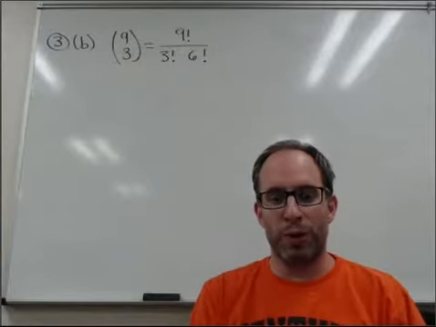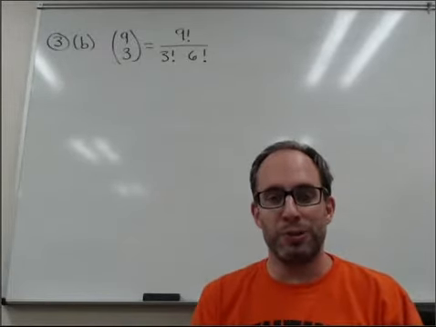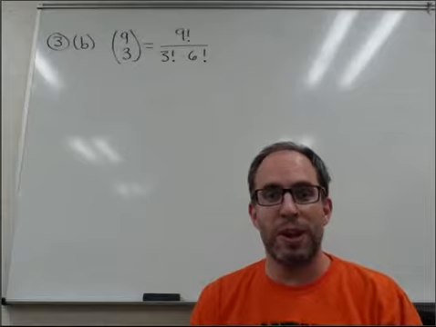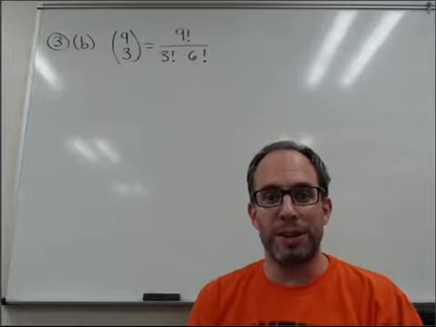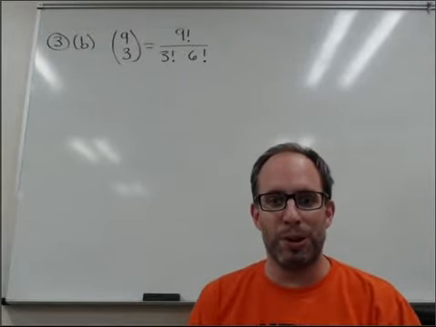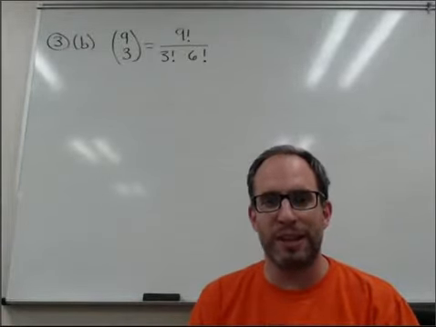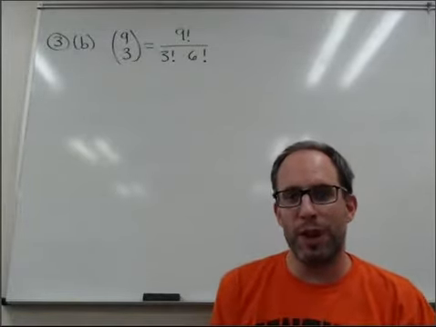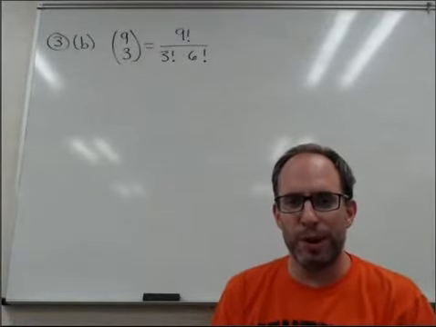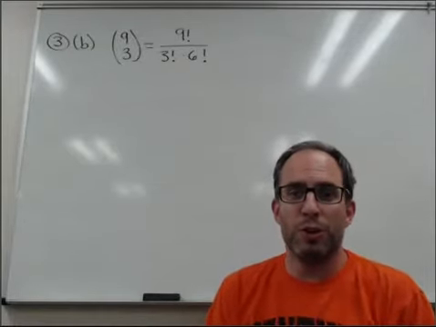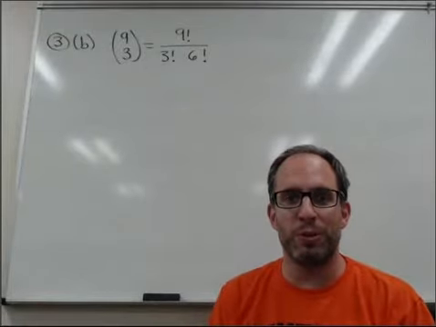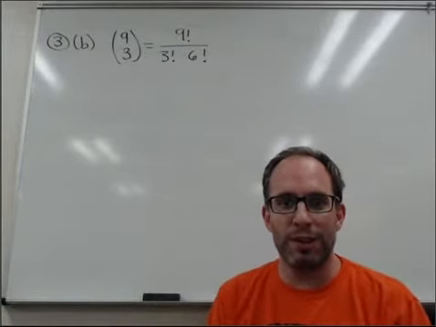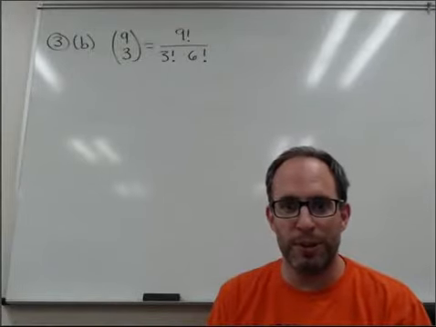We went over what the wrong answer would be in 3A, that it would just be treating the combination like it was division, and you get 9 divided by 3, which is 3. That is the most common wrong answer, and typically what you will get if you do that is a number much smaller than what the correct answer is, and that's exactly what happens here. So what I have behind me is the combination expanded out into factorials. Then you can expand the factorials out if you want to, but I would suggest following along with the way that we were doing it in class on Thursday and trying to get rid of the big factorial in the denominator right away. So that's what I've got up there.